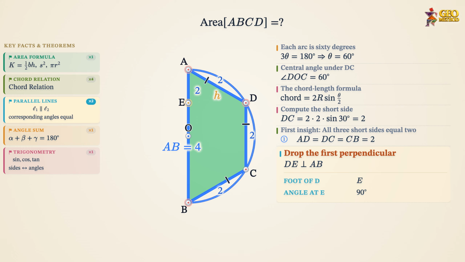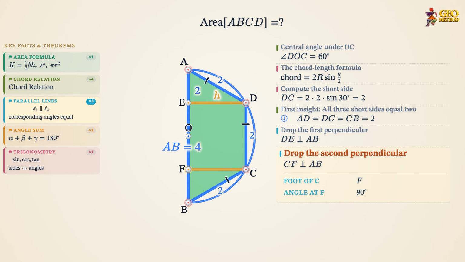To reach the area, we need the height, so mark a new point. Extend a perpendicular straight to the left from D onto the base segment AB and call where it lands E. The segment DE is the trapezoid's height, running horizontally near the top, meeting the base at a right angle. Now draw a matching perpendicular from C straight to the left onto the base and mark where it lands as F, again at a right angle. We now have two equal horizontal drops, one to the left of each right-hand corner.